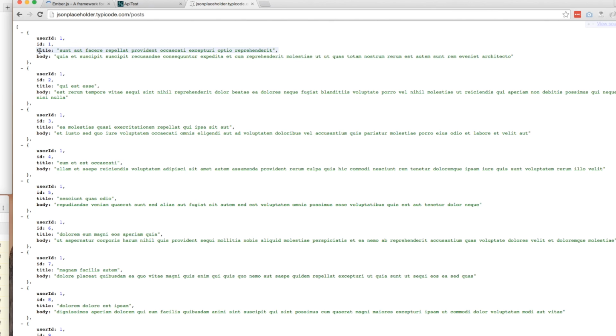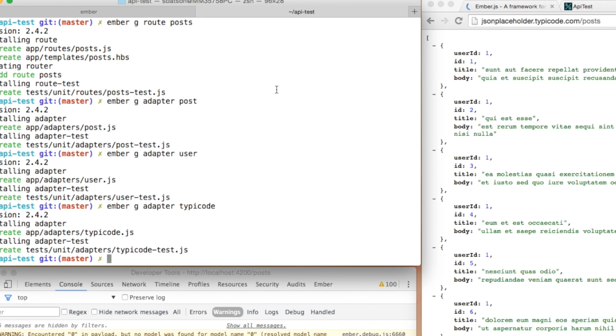So what it wants us to do here is normalize the response that's coming to us. And again, this is one of the things that really tripped me up when I first started, especially when you're dealing with a lot of APIs that might return something like results. The results is all the information that we want, but it's going to say, all right, I can't find a model called results. I don't know if this is actually the right information. So this is when we want to serialize the data.